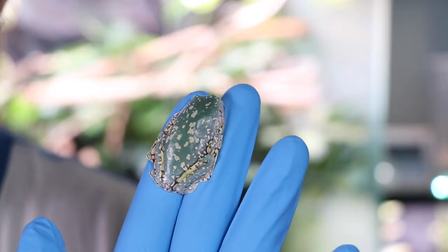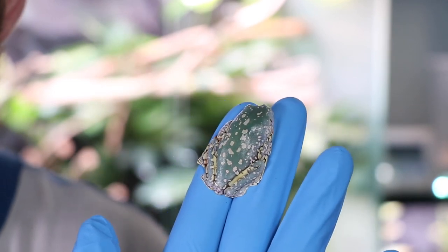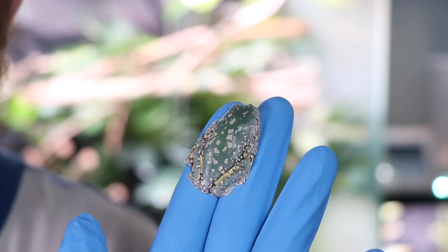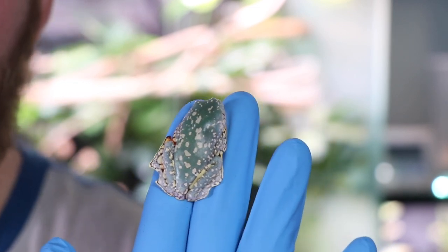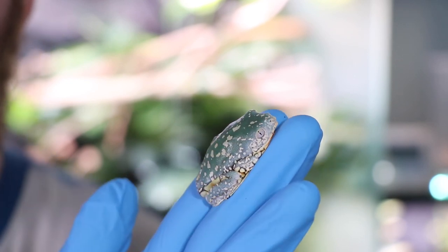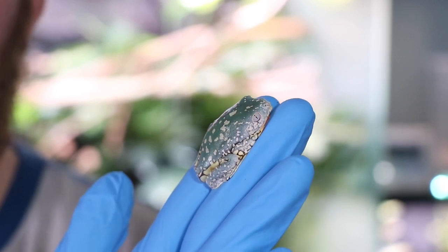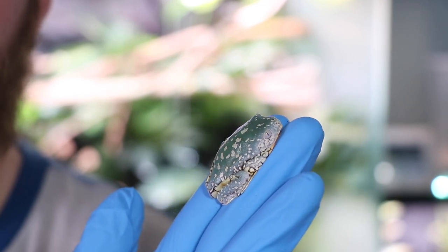These guys are found in the lowlands of Brazil, Colombia, Ecuador, and even throughout Peru. They're found very frequently in the high elevation of the rainforest — like they're up in the canopy. They come down occasionally to breed, as well as at nighttime when they'll be hunting down towards the ground, but for the most part you'll find these guys well above 10 to 15 meters in the canopy. So you don't see them too often.